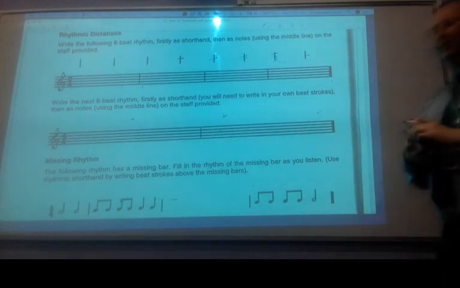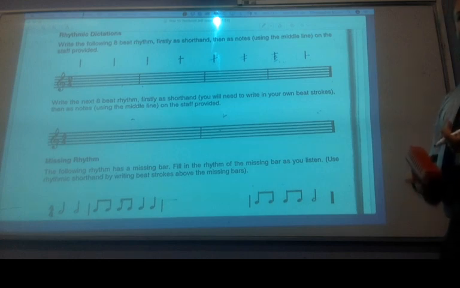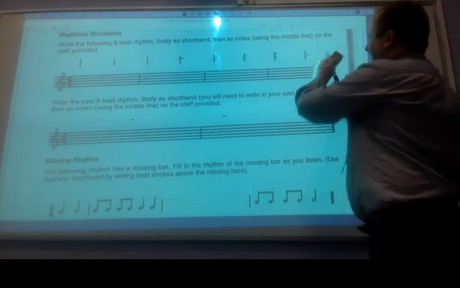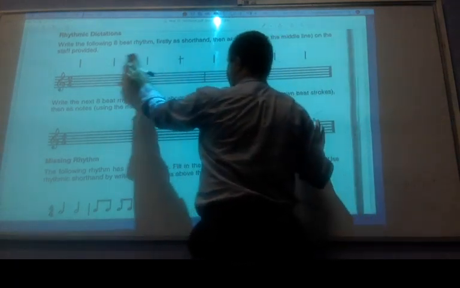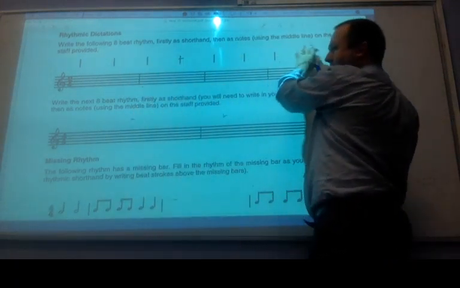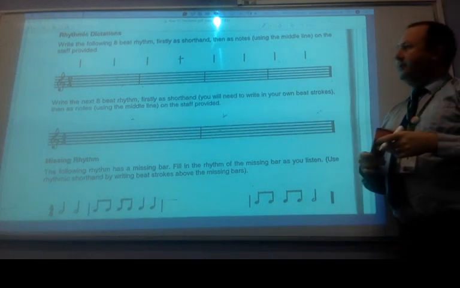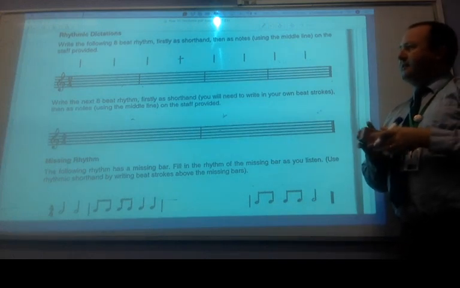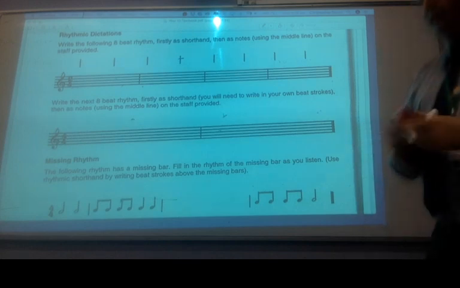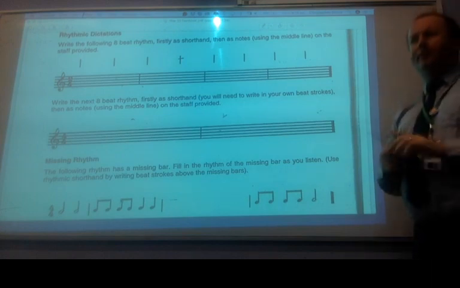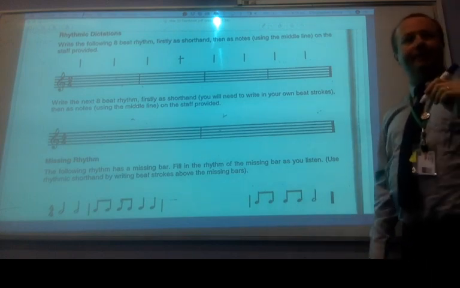As you go into year 11 and 12, the rhythms get more complicated. In fact, the rhythms will get more complicated by the end of this semester. This shorthand pattern has little dashes set up in combinations for each individual pattern that you'll experience. So you'll find that this system will be very, very helpful in dictating some rhythms. I think we need to get straight into having a go at this. So can you all take your pencils out, have them in your hands?